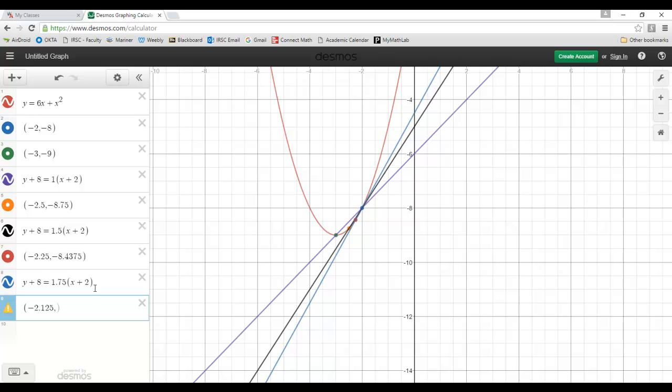Okay, so what is f of x when x equals -2.125? Well, just plug it into your original function, and it looks like it is -8.23475. So now I've repeated colors. Oh well, the color coding is not the best. But now I have another green dot, and notice how it's getting closer and closer to my original blue dot, the point in question, where I want to know the tangent line.